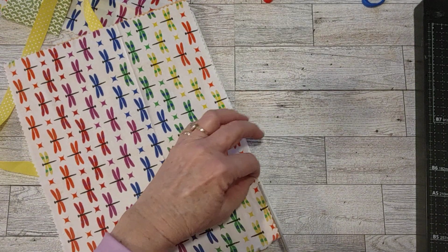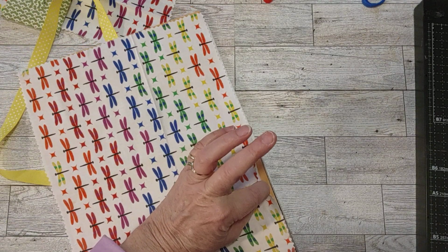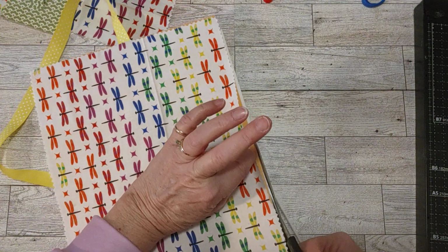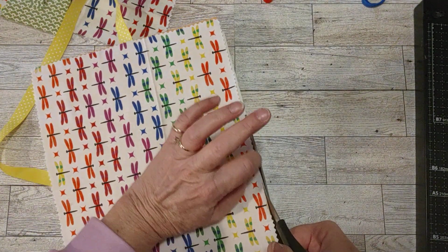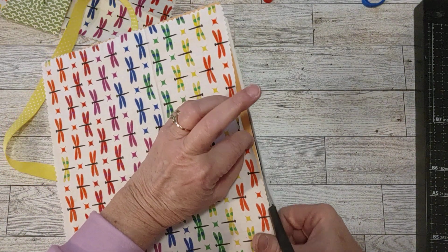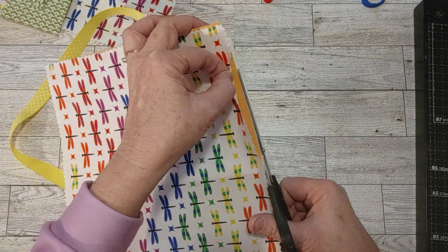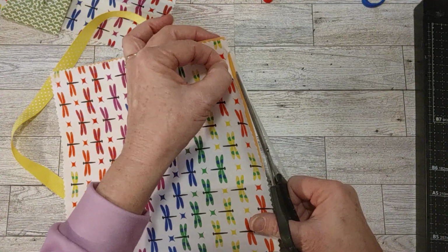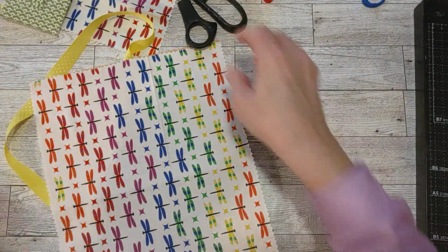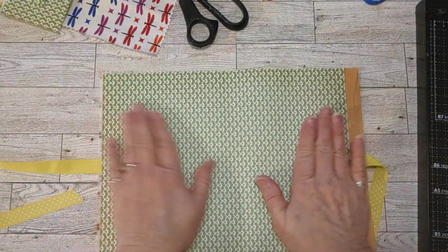I'm going to pick up my fabric because I've got my pinked edge up over the top of the envelope a little bit. So I have room to pull it down, and I'm going to be sewing there. So it doesn't matter if you're thinking it's loose here and it should be glued down, it's going to be sewn there. But I don't want this paper sticking up over the top of the envelope because it'll just get tattered and messed up. So that gets cut off. There we go.